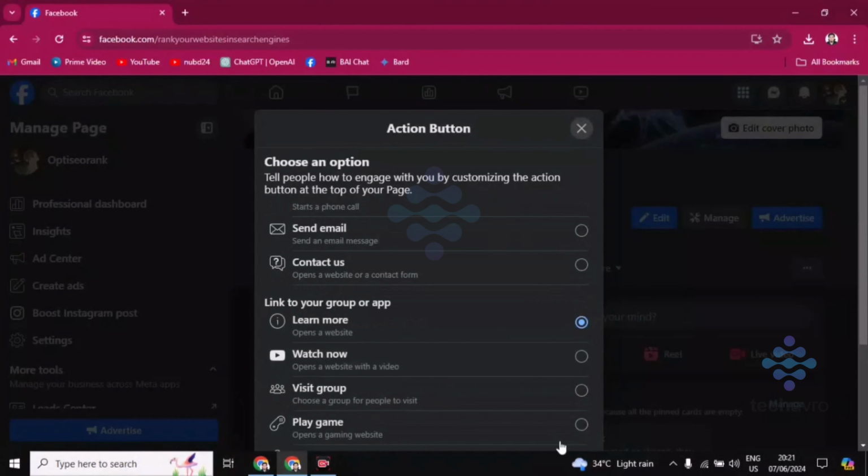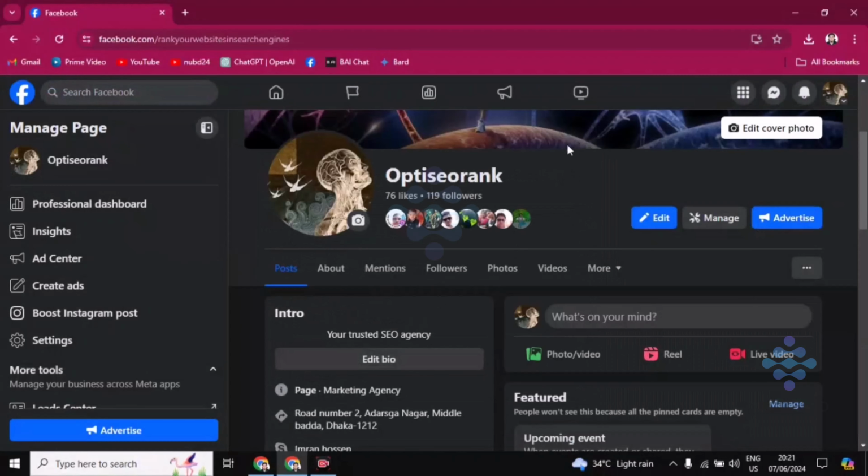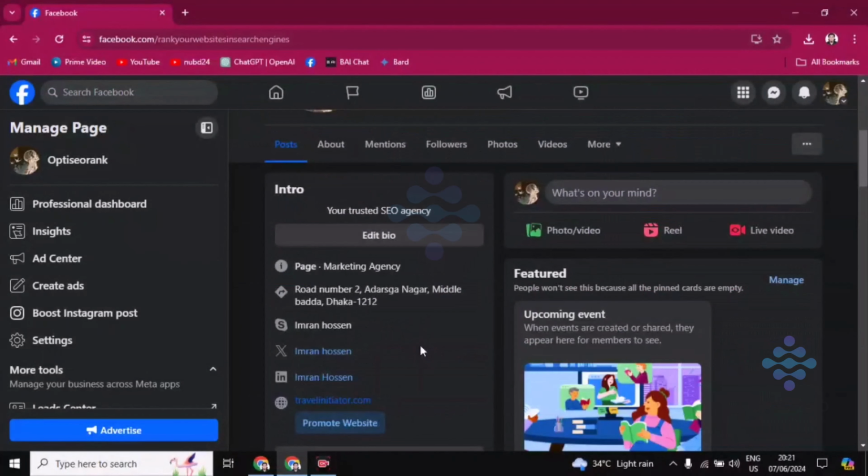Then you'll find here a next option, but it cannot find my next option because of a bug. Okay, but if you find that next option here, you have to click on that blue Next button. Then you'll find a fill up bar where you can fill your website link. Okay, then you have to click on OK or Done. Then you'll be able to create a clickable website link.